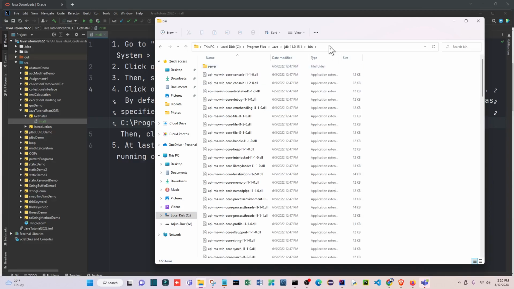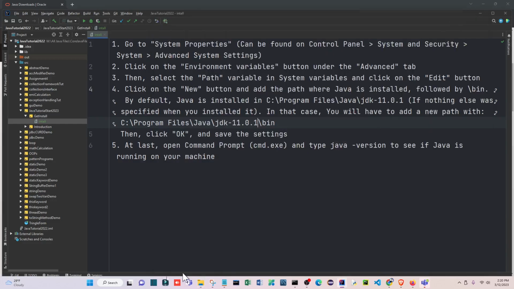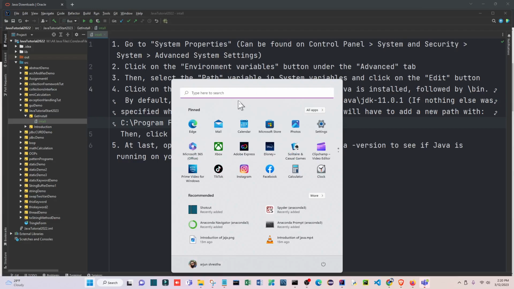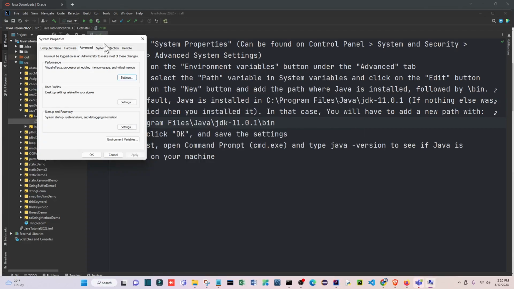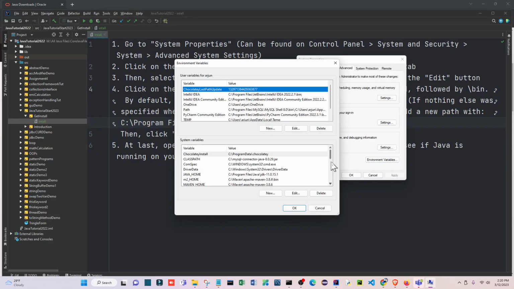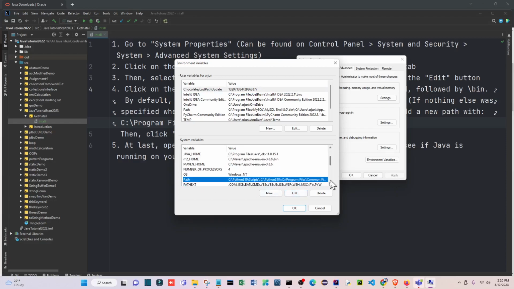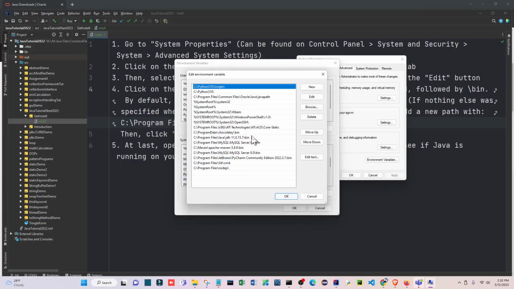Just select this part and copy, and what I said last time, you have to do the same thing here. Go to environment variables, come down a little bit, and here is Path, then Edit.